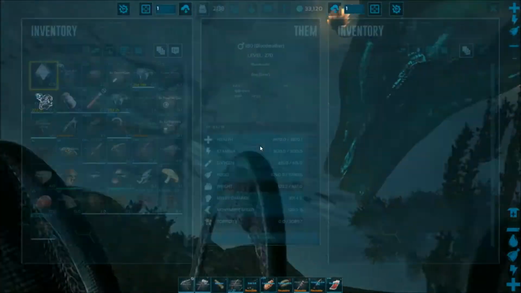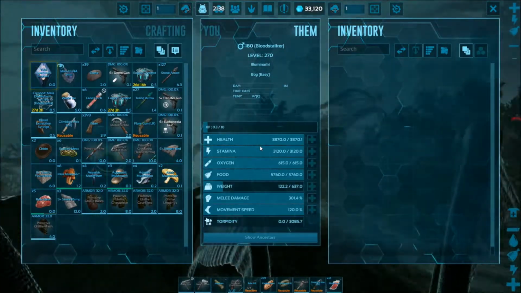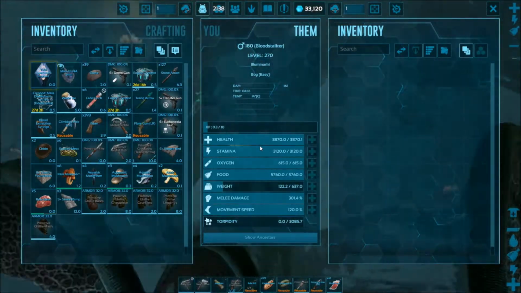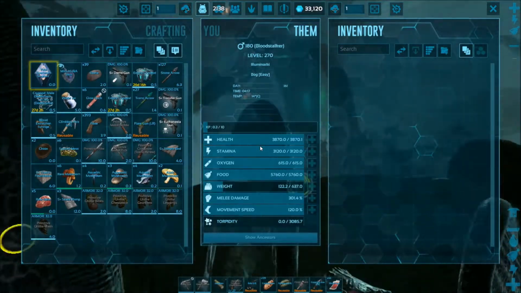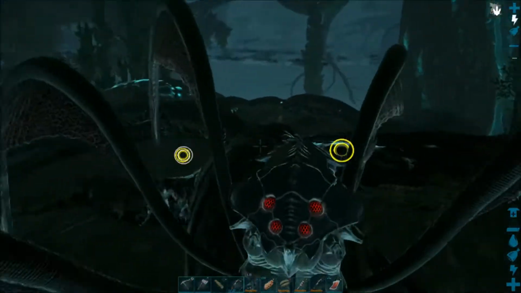Oh yeah. So let's see the stats on this guy. 3,870 health, 3,000 stamina, 300% melee. I don't think that's overly great melee, but it's well, I would say my first one, but that stupid level 18 made me taming.